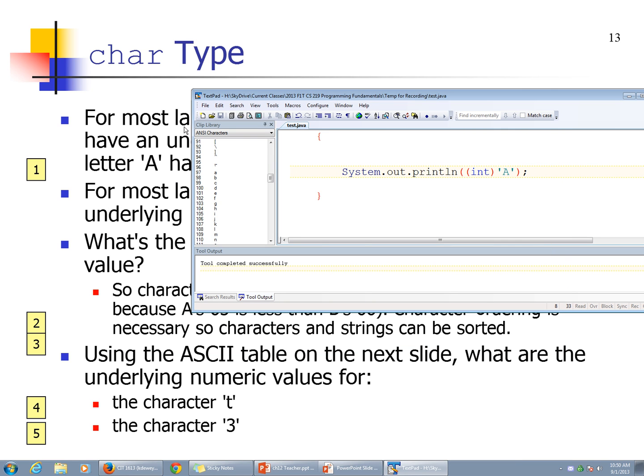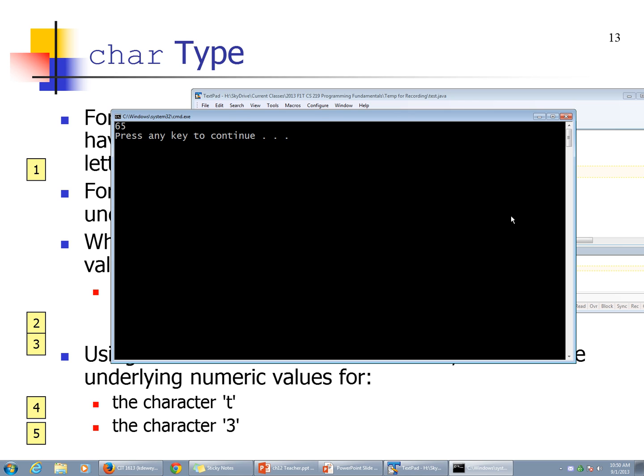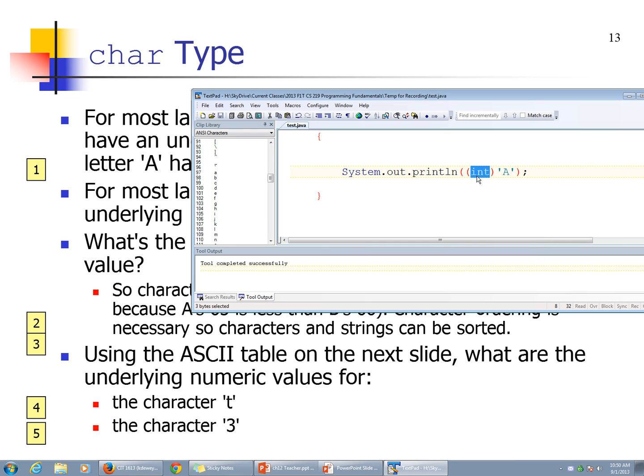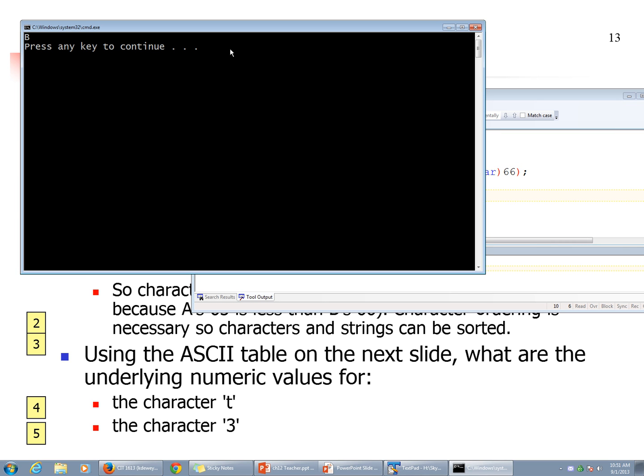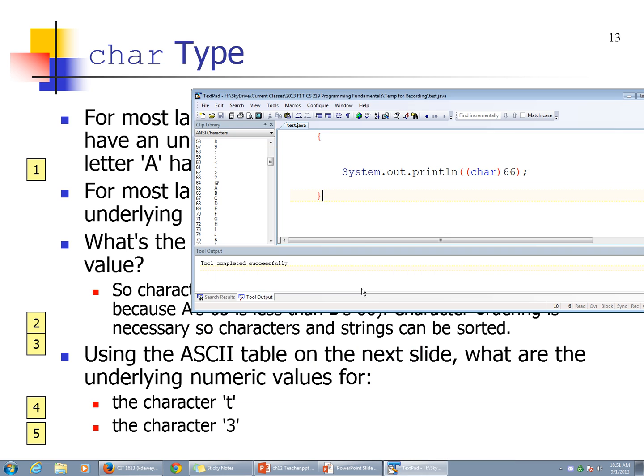What I told it to do is take this character and typecast it to an integer. And now I get 65. Now what if I did char over here and 66? I'm saying take the integer value of 66, which we know will be a B, and output the character value of it. And there you go, you get a B. Okay? Pretty simple stuff there.